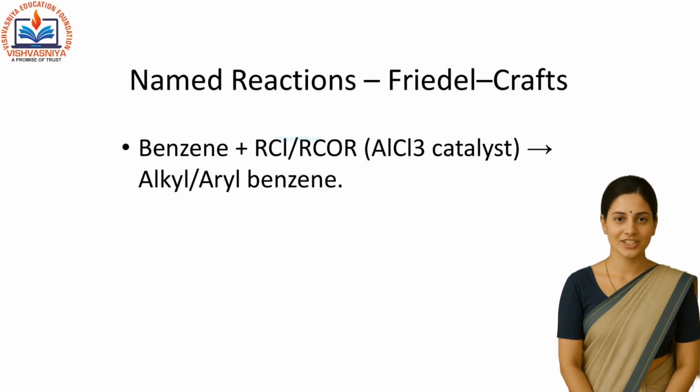The last important named reaction is the Friedel-Crafts reaction. Benzene reacts with alkyl halides or acyl halides in the presence of aluminium chloride catalyst. With alkyl halides, we get alkyl benzene. With acyl halides, we get acyl benzene. This reaction is widely used in the synthesis of aromatic compounds with side chains.